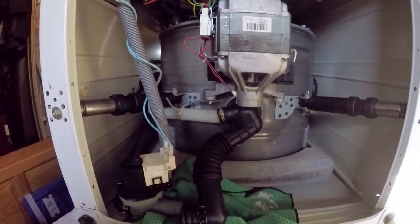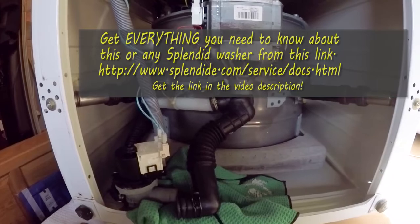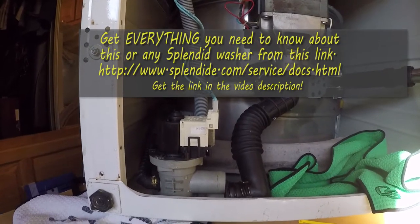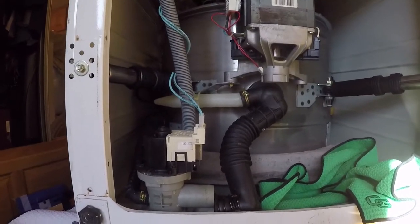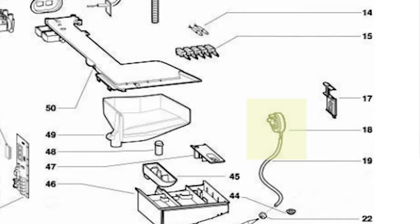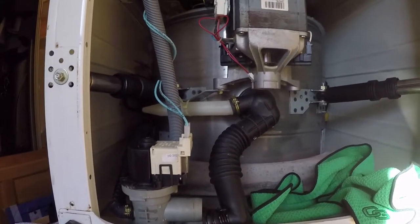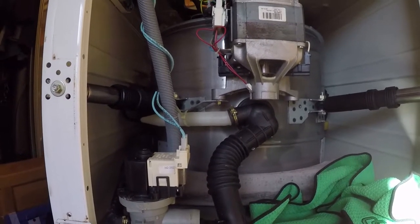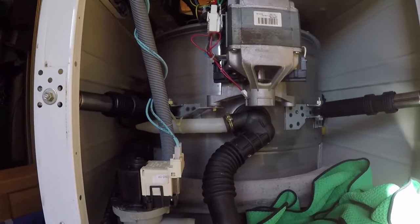That made me think I was gonna have to wrestle this thing out and take a look at it. I'd been seeing the F10 error code for a while, got online and checked it out. There's a pressure switch on the top which I'll show you in just a second - it said to replace that. I'd done that and got no satisfaction, still getting the same problem. I'd suspected the pump was probably full of junk and been putting off fixing it, but now I've got to do laundry and need a washer that'll run reliably.